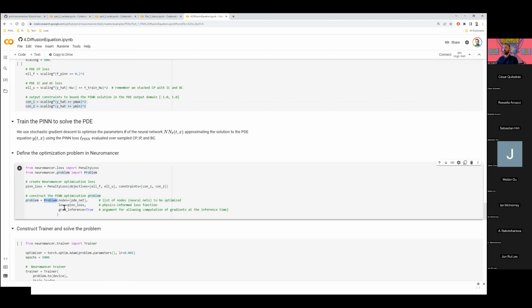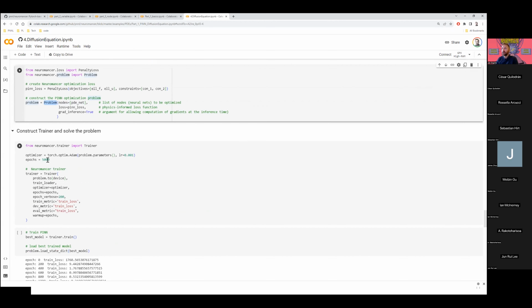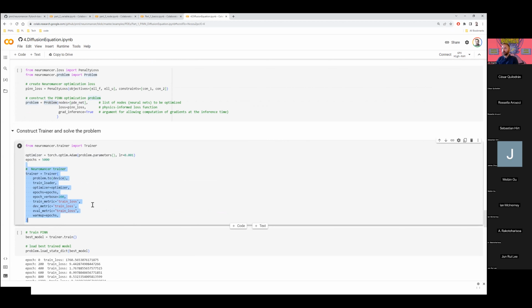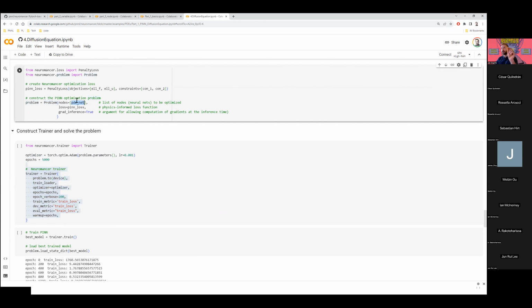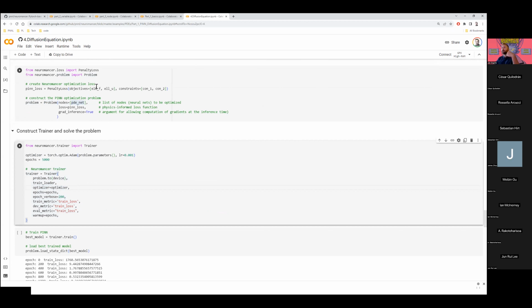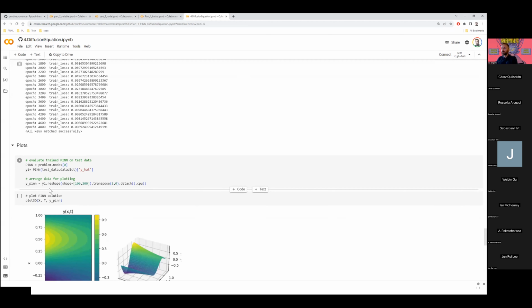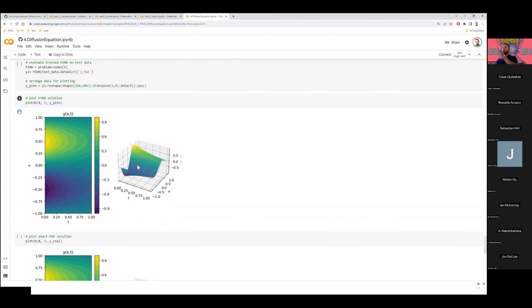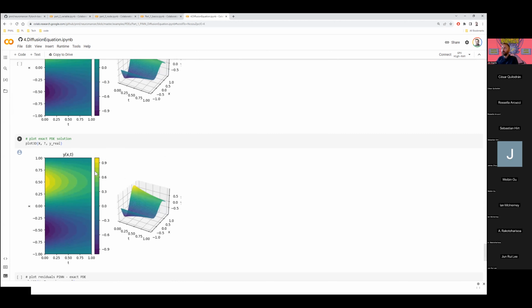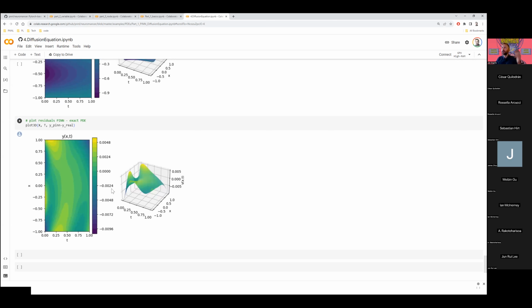Again, exactly the same syntax as for learning to optimize, and instantiate stochastic gradient descent and train this neural network to solve the PDE, to satisfy the objective terms and PDE constraints over the distribution of the collocation points and initial conditions. So after training, you should see that the solution of the PDE is matching the ground truth PDE and can avoid the residuals. So the same idea.